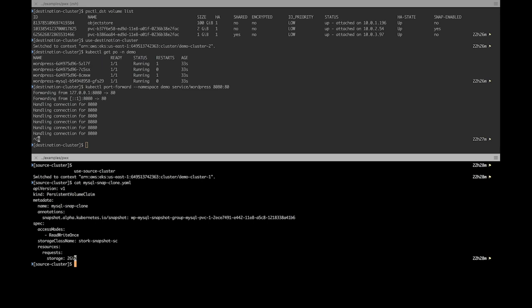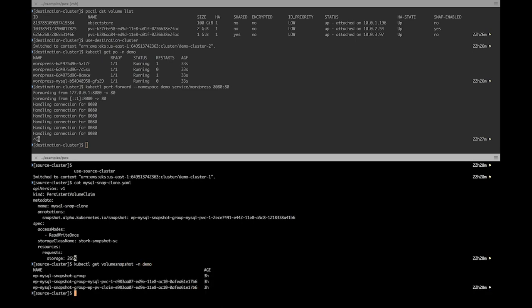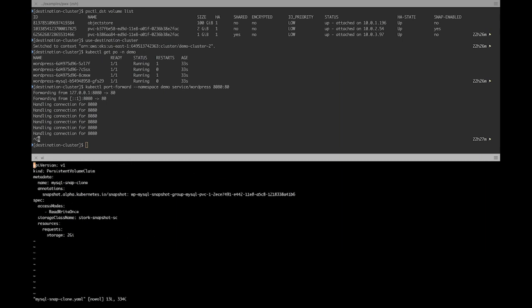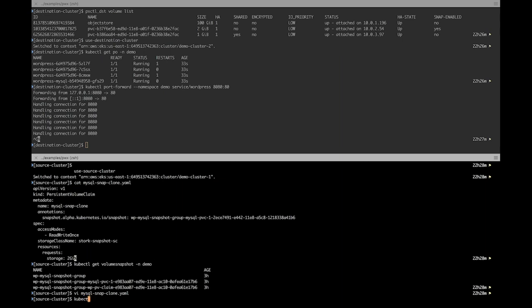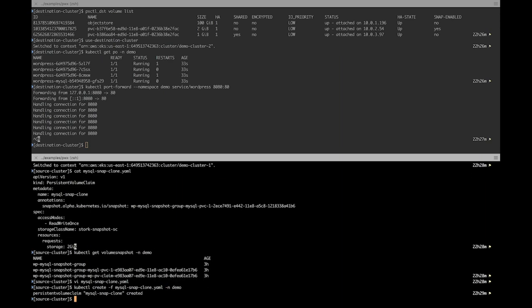Now we can focus back on the production cluster and restore production. If we look at the clone spec here, we can see that we can simply take a clone of an existing snapshot that we may have had from MySQL when production was live. So we'll look at one of our snapshots that we've taken quite some time ago that we know production was working well on. We can edit this clone spec so that it's using the snapshot to which we want to restore production. So we reference that snapshot and then we create it using kubectl.